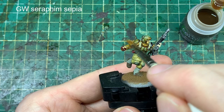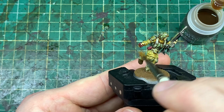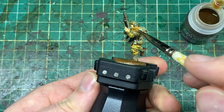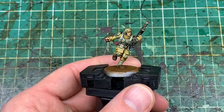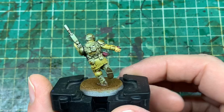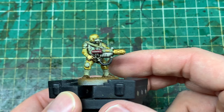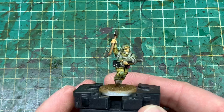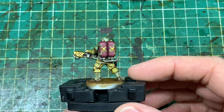Then we go straight to the wash. The model's been left thoroughly dry, the base is just a basic sand one, and we're taking the whole model and washing it in Games Workshop Sepia Wash. I use a Vallejo wash in a lot of my videos which is a far dirtier wash, but that would need lots of highlighting afterwards on this kind of model — I didn't want to do lots of extra work after the wash stage. This is the model at the wash stage, and this would be perfectly battlefield ready. In fact, the vast majority of the army I don't do anything else to.